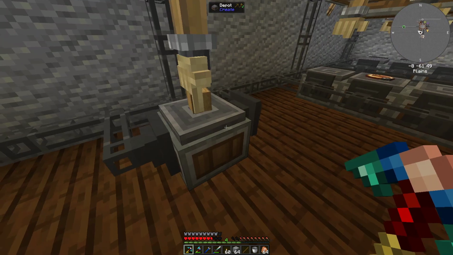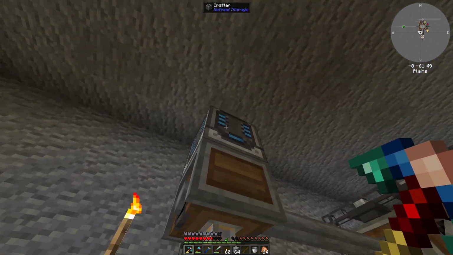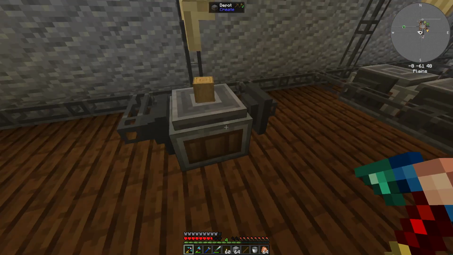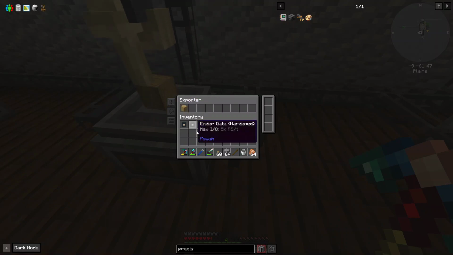All right, over here, this is my automated machine for the casings. So I can order andesite, copper, or brass. This thing's just keeping stripped oak log in here.